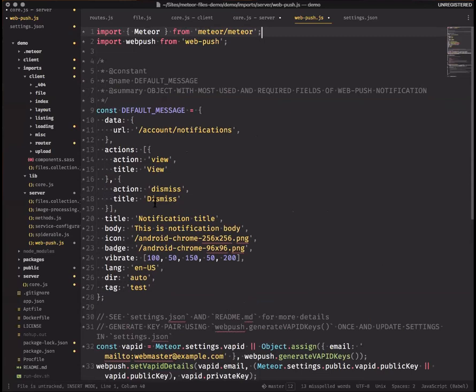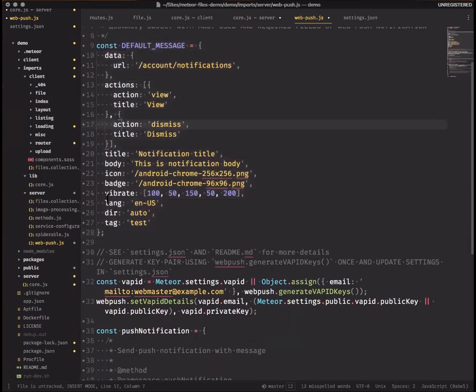So here is a little helper where we have the default message required by all endpoints for push notifications. Most of them are not used, but I picked the most interesting, let's say.